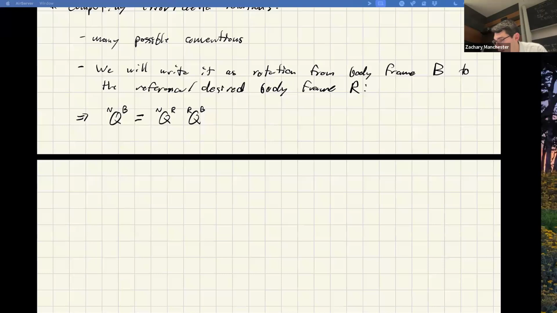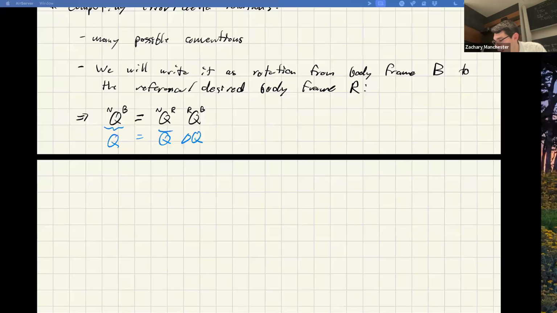If I label this stuff, this is the actual Q. This is where we're actually at, right? This is the reference Q, the Q bar that we'd like to be at. And then this guy all the way on the right is the delta Q. So that's our error, right? And this is in rotation matrix notation, it exactly maps over in Quaternions. You just use daggers instead of transposes, Quaternion multiplies instead of matrix multiplies, et cetera.